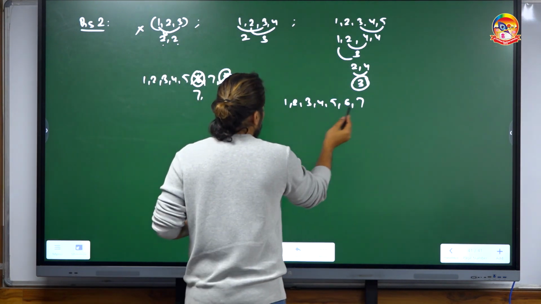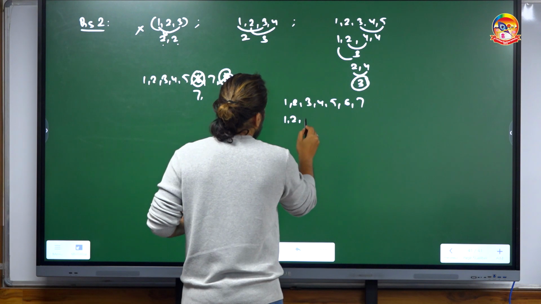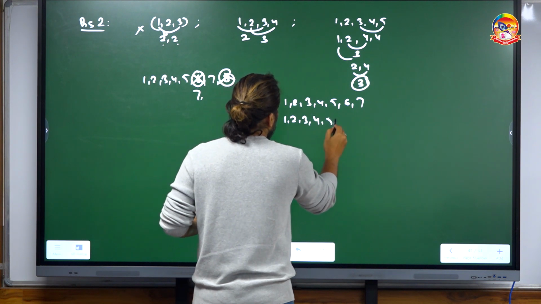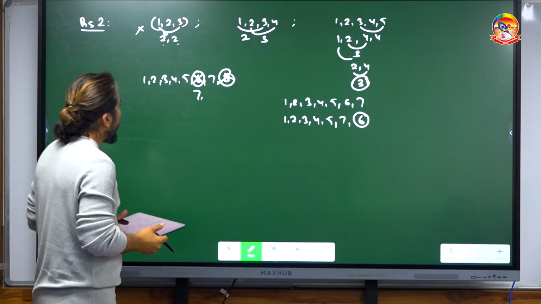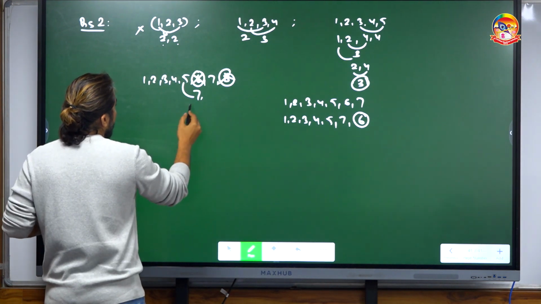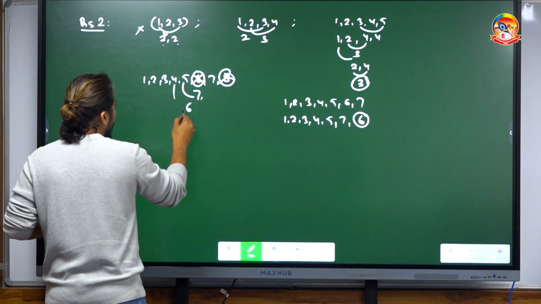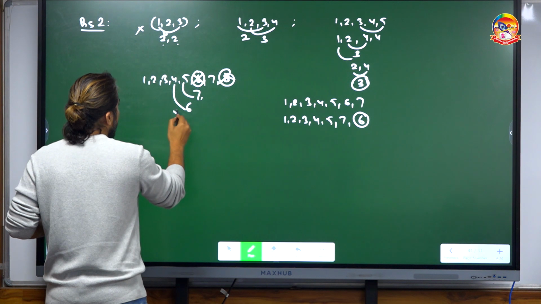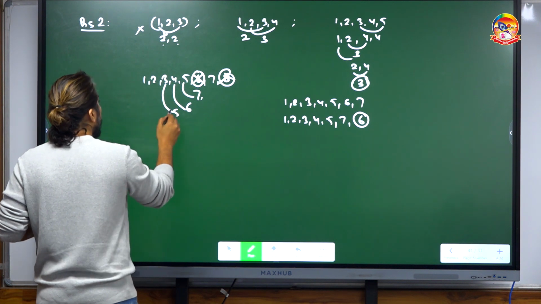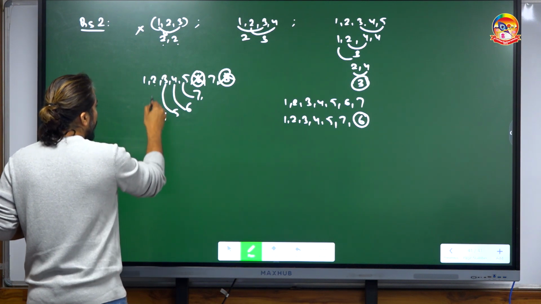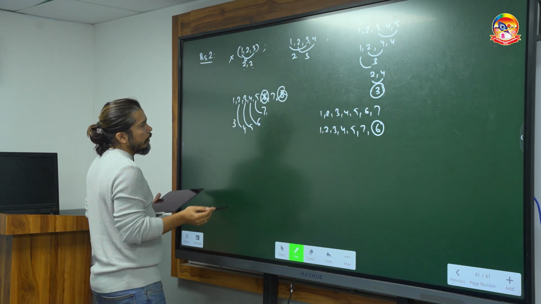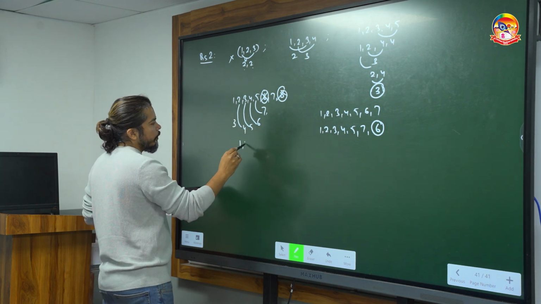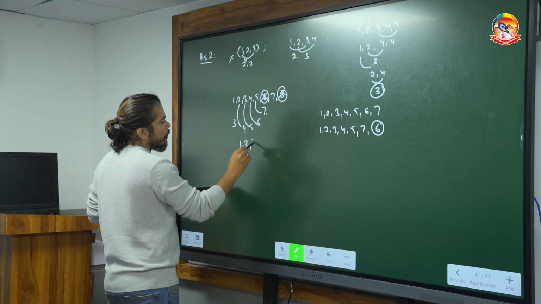Let us assume here also I keep 1, 2, 3, 4, 5, 7. Another number is 6. Alright, now 5 and 7 will give me 6, 4 and 6 will give me 5, 3 and 5, sum is 8, so it will give me 4, 2 and 4, sum is 6, so that will give me 3. Anyways, the numbers that remain are 1, 3 and 7.